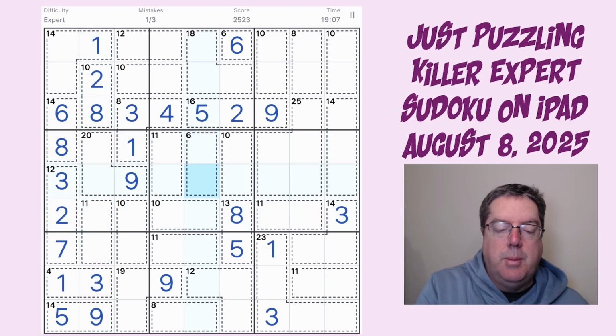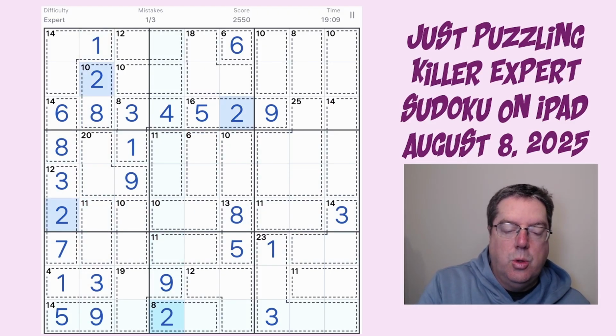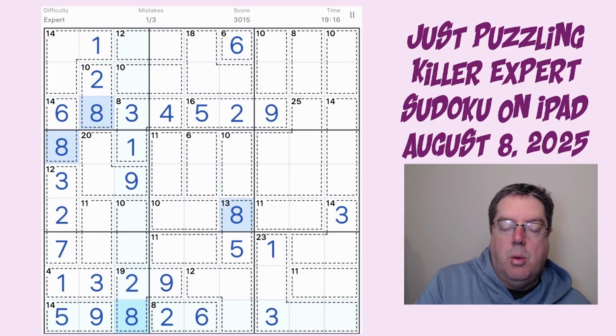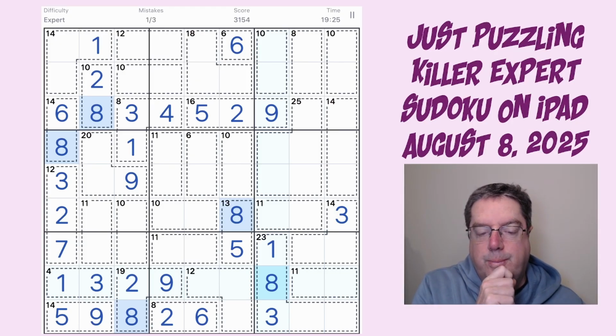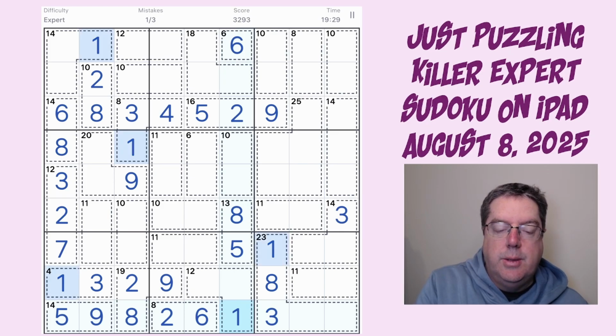So 2's going to be here, I need a 2 here, so that's a 2, this is a 6. Remember, this is 2 and 8, so that's a 2, this is the 8. All right, so does that help me? So 8, still 8 and 3 here. 8 and 3 can't be here, so that's the 8 there. 1 is going to be here, this is now going to be 7 and 4, but I don't know which order, which means this is 5 and 6. 5 and 6, 7 and 4. Okay.